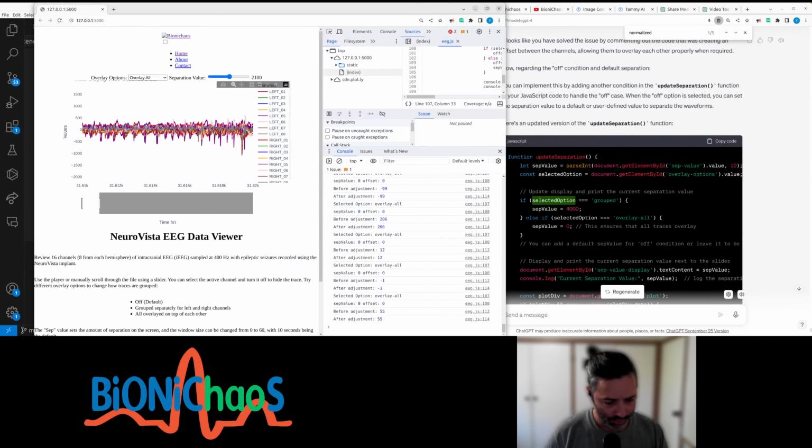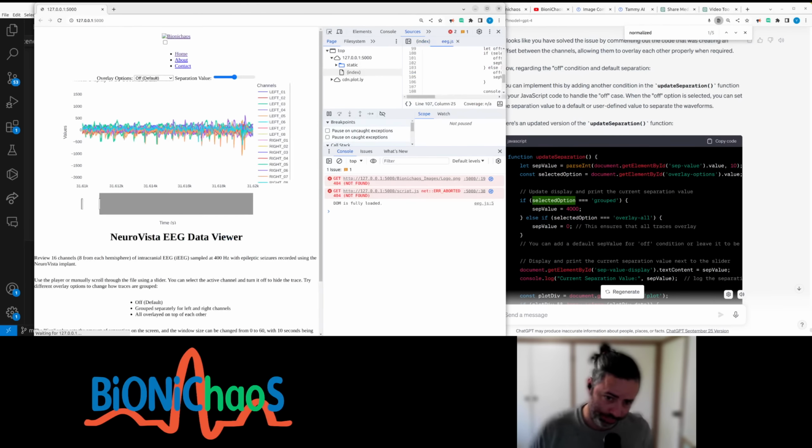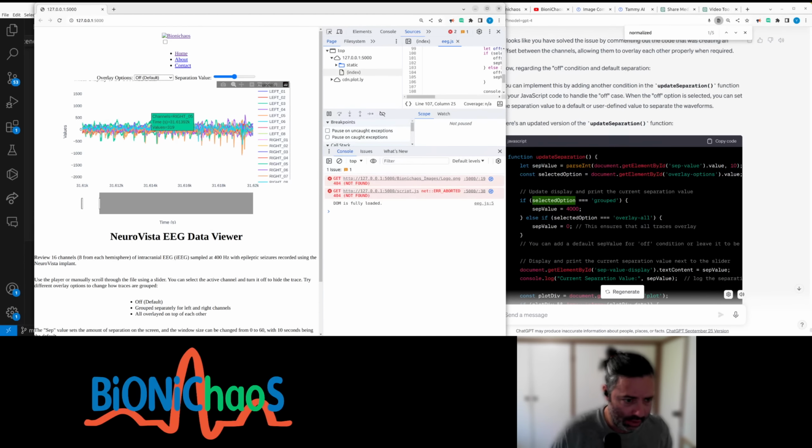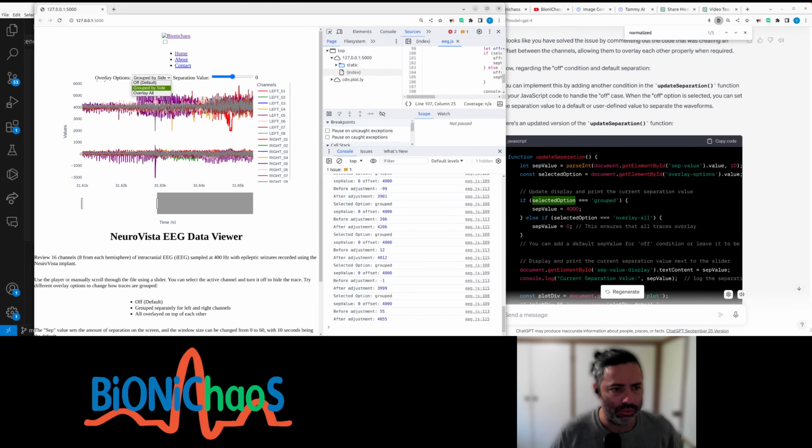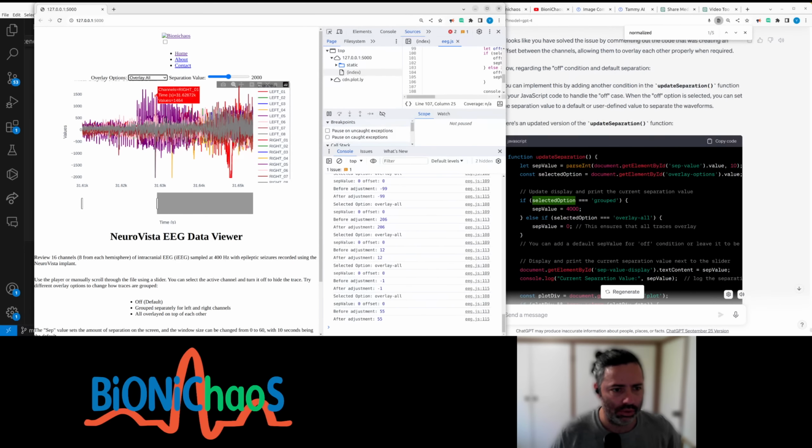Yeah, we really need to sort out the time the page is taking to load. It's just ridiculously long, and the fact that it essentially does this funny business, I don't even know how to explain it. If I knew how to explain it, ChatGPT probably would be able to fix it as well. Group side by side, overlay all. Why is this 2000? I don't know.